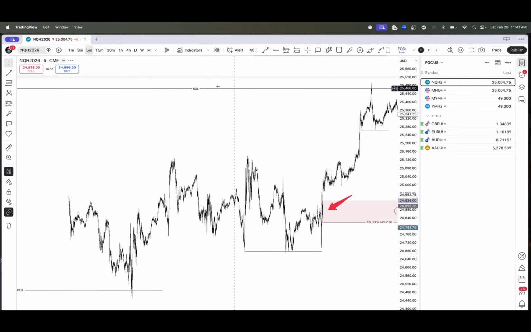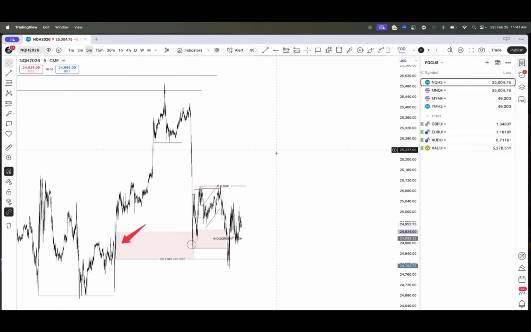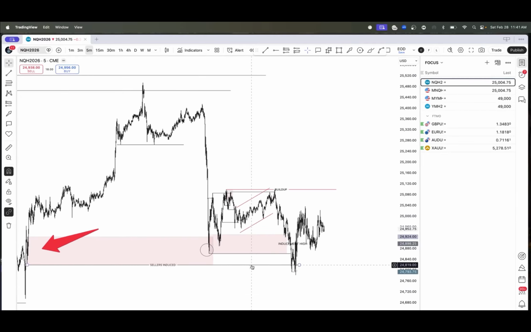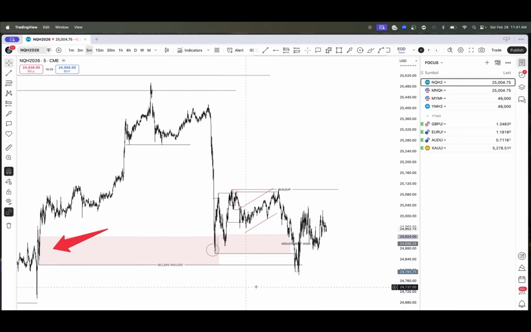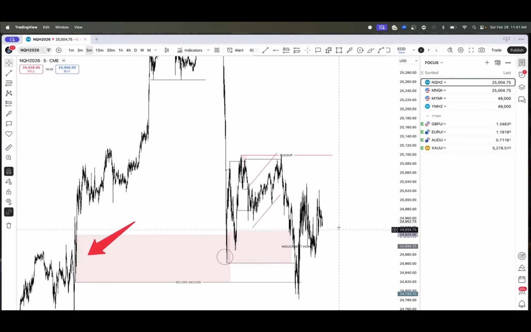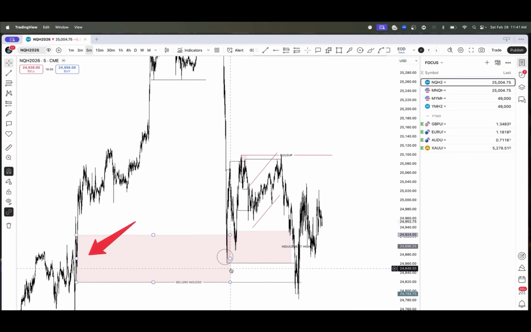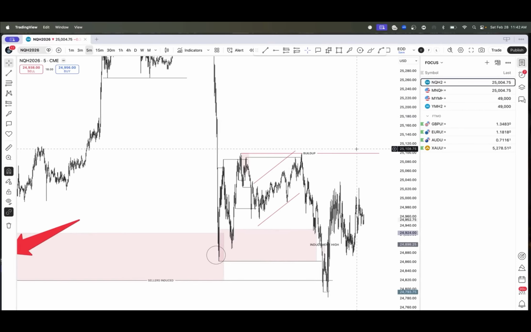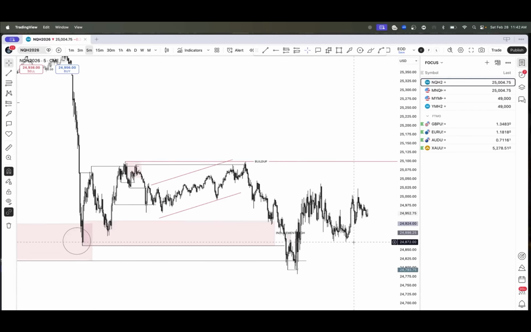Like I said, even though we took the high, we didn't take the engineered liquidity to the left. So price could still potentially go bullish. It could do either or. But since we know we have a bullish bias because we trapped buyers here, we could potentially run to these highs. And then after that, I have no bias.